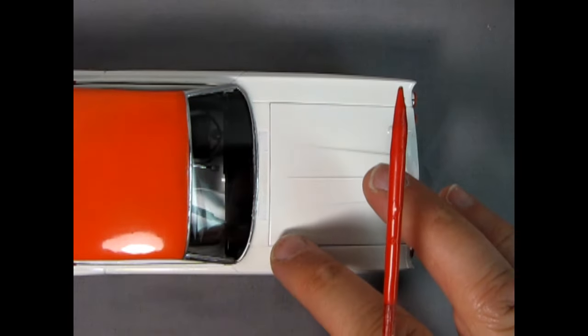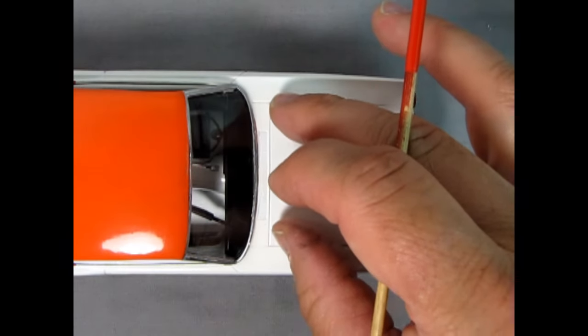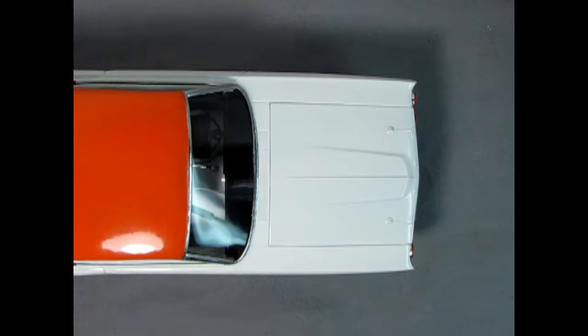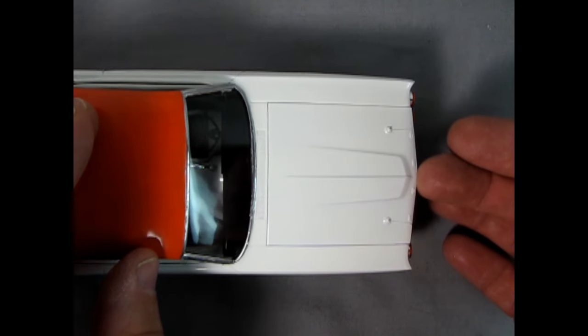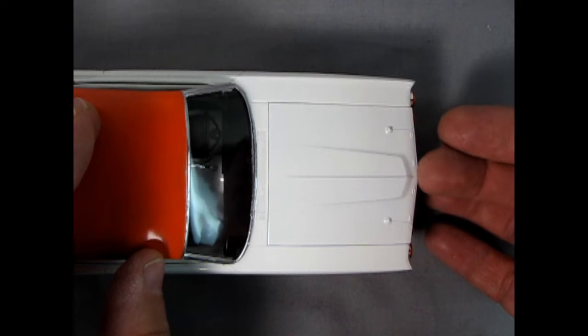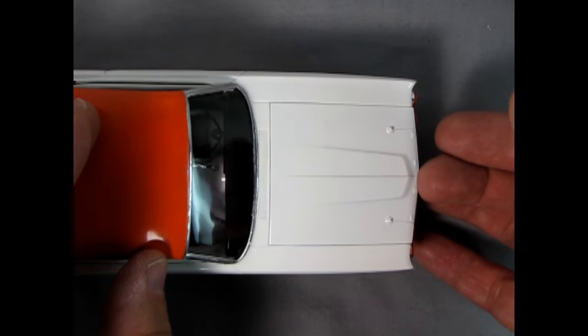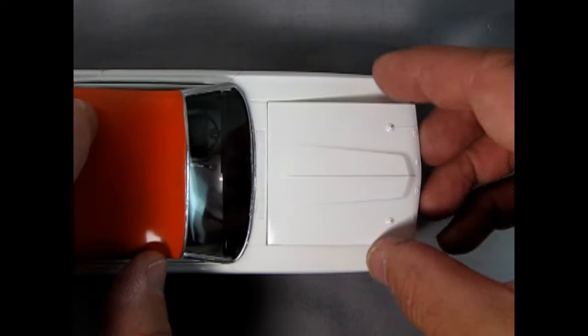It feels just a little bit high, just a hair, right? And I don't want to go any further because I think I might end up cutting through things. But basically, what I found the issue to be, if I can get the hood now open, there we go. It's a real tight fit.